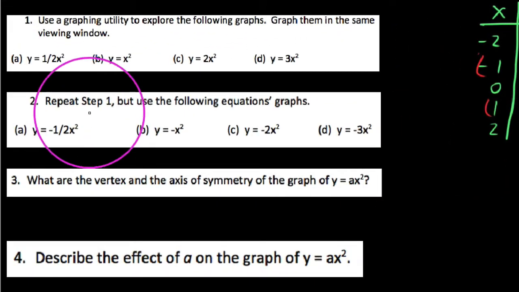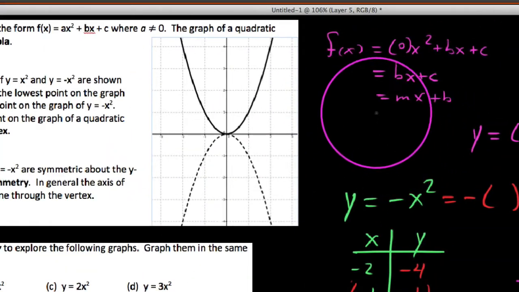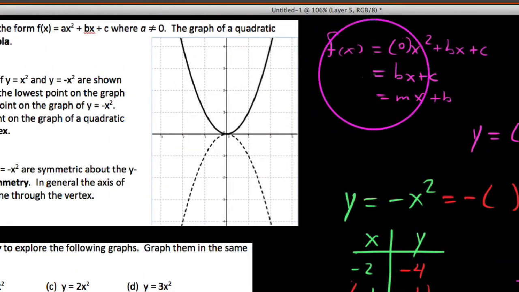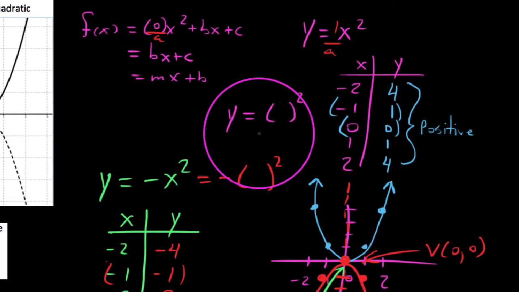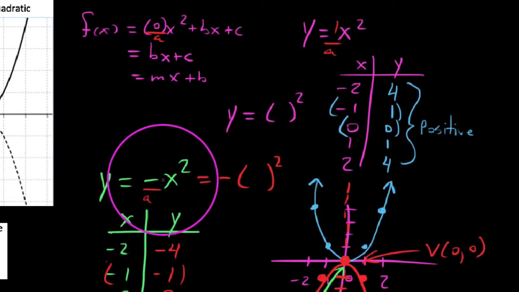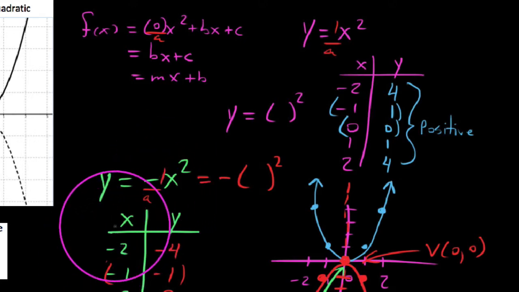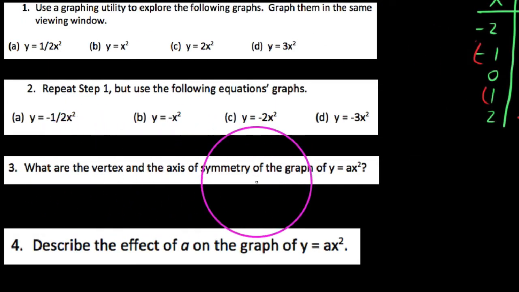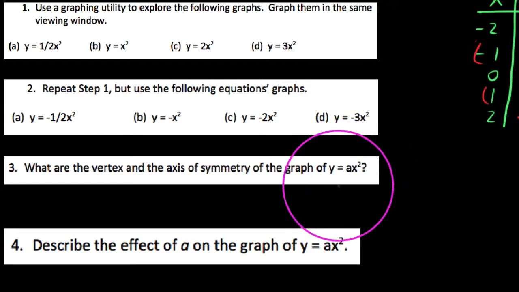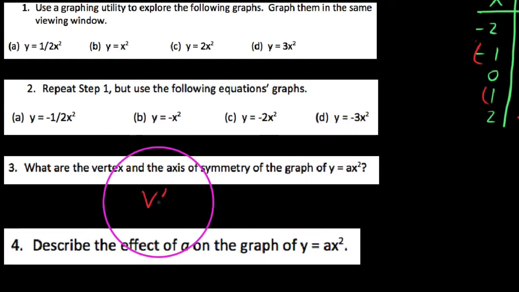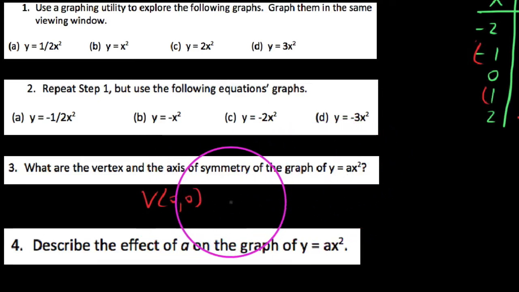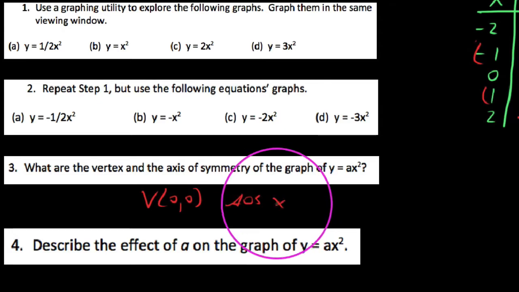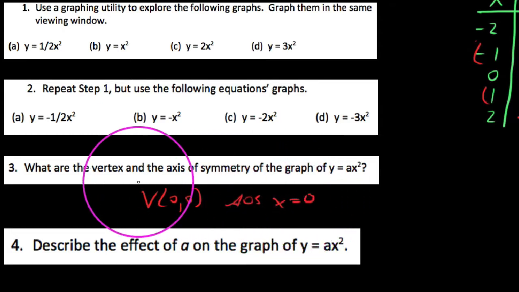So I'm about to explore the effect on our graph when we put different a values in front. I know we haven't talked a lot about a, but looking up at our definition, we said a was this value here. These both have a values in front of 1, and this has an a value of -1, if you want to explore that, but changing the a value. But before we do that, we say what are the vertex and axis of symmetry of the graph of y equals ax squared. We say the vertex is at 0, 0 of any graph that's just y equals ax squared, and then the axis of symmetry, the AOS, is at x equals 0. So good things to keep in mind.